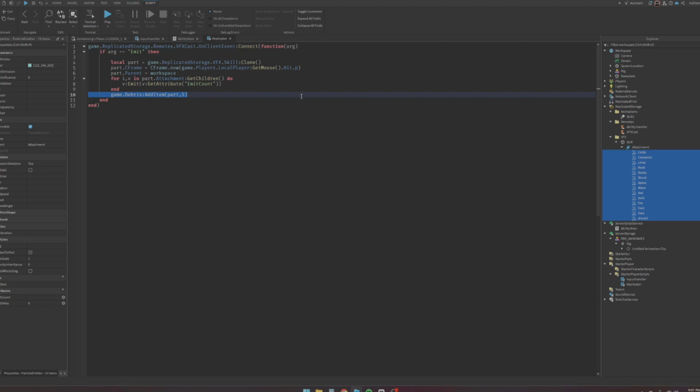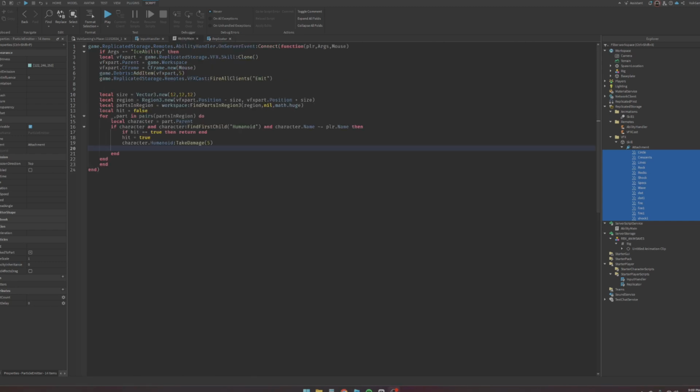I guess what else is left to do is we can make the knockback on this. So basically it knocks back the enemy a bit. Honestly, I think that will work a bit better to just give this skill more depth. So we're going to be adding a line of code right here in a coroutine.wrap function. There we go. Okay, let's just remove all of this because we do not need this.